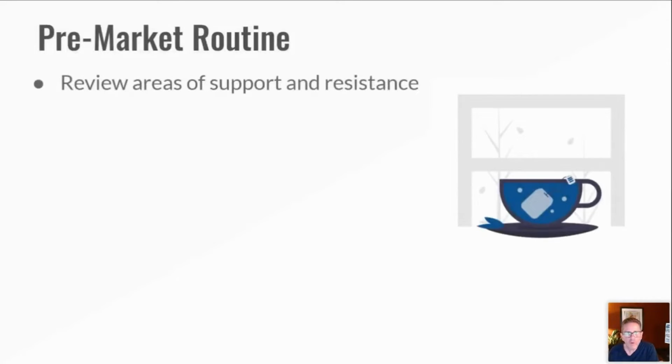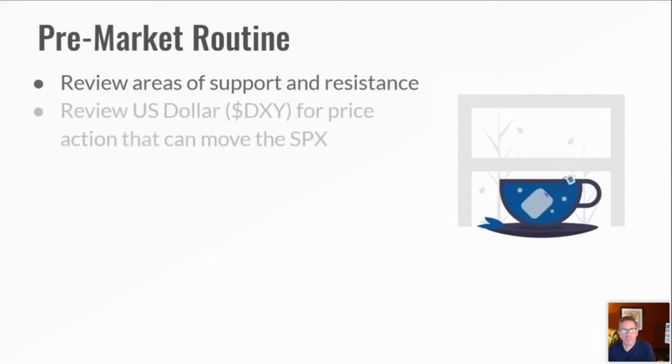All right, so let's go to the pre-market routine. Review areas of support and resistance. I have different videos to show how to do that. And actually, we're going to be doing another webinar about MNQ and ES options. Those are really, really important because you want to get that direction right. So always look at where your support and resistance areas are, and it helps you with your trading.